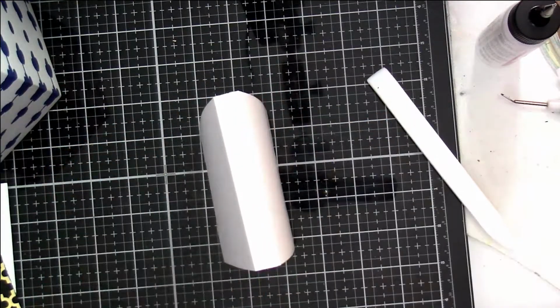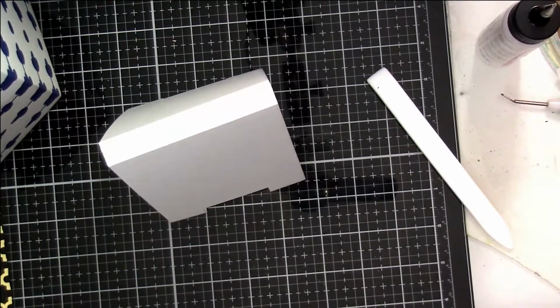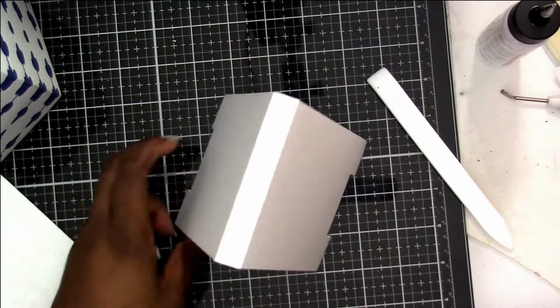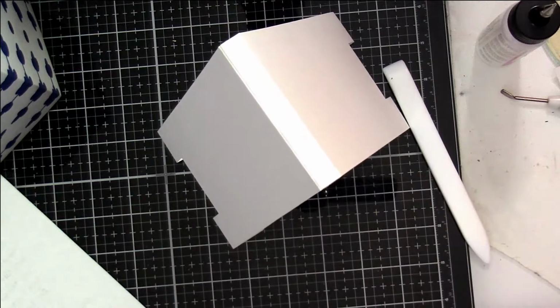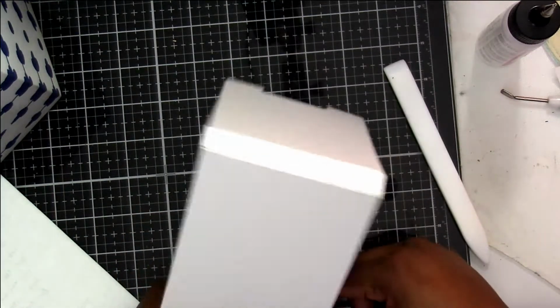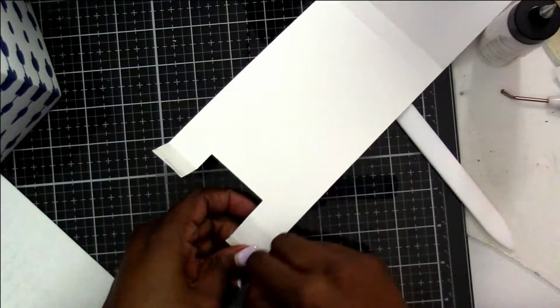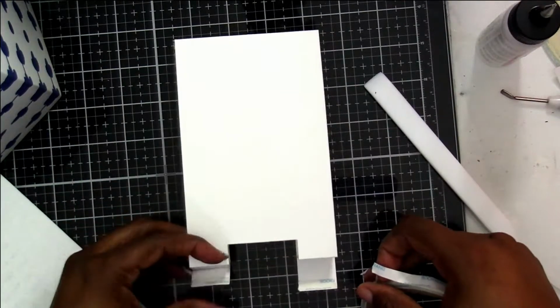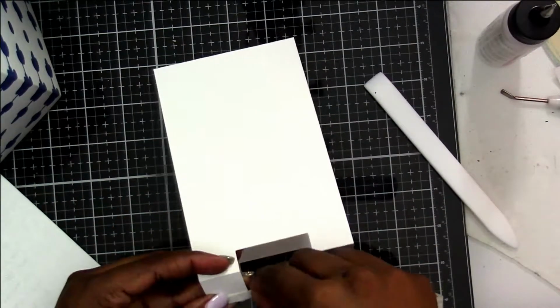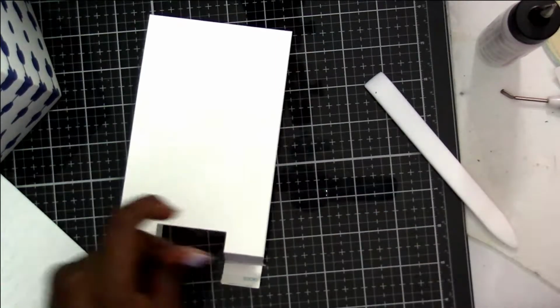So once we get that piece, it's like it's standing on its own, right? Yes. But now we're going to attach the feet to each other. And it's the same concept with this one. I do on one side on top, the other side on the bottom. And you'll see what I mean by that. You see I was checking it there. Okay, if I put that one, okay, this is where I want this tape.